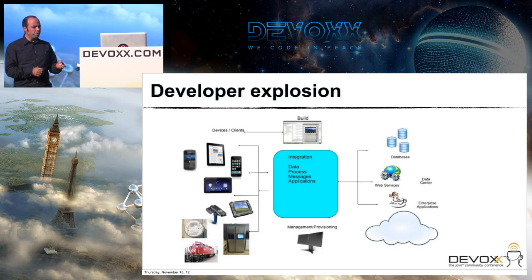There's also been what we call a developer explosion. On one side, back in the early 2000s, everyone had a computer, and that was pretty much what everyone used to communicate with each other. But in the last few years, the number of devices that have to connect and work with each other has expanded massively. So you've got anything from iPhones, iPads, domotics in houses, etc.